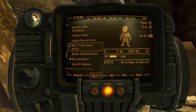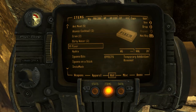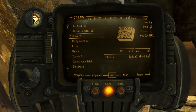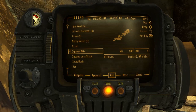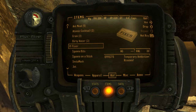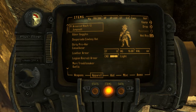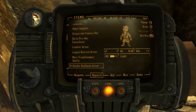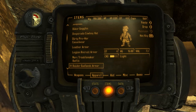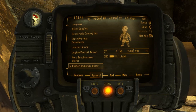Okay, crude helmet. Let's see. What the hell am I thinking? Okay, it's here, and this, what was it? This Hydra is actually pretty good. It restores your limb condition. And, let's see. If I can get my 360 over here, and get the smart glass working, I'm going to record a lot of Fallout 3. If it works, though.